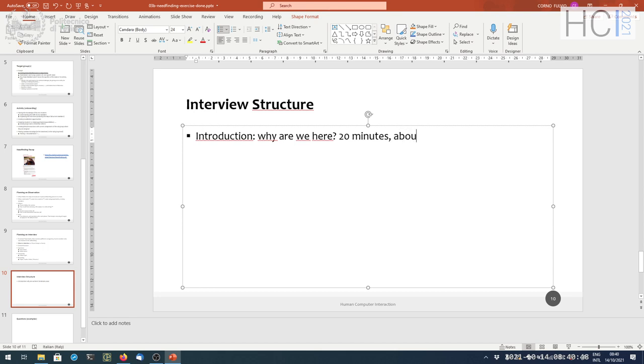It's about a feature, an idea, a project idea on something. We are not testing you. You are helping us. Explain the role: we are not interviewing them for marketing purposes, nor for statistical reasons. You are helping us, and probably most important, it's better to say that there are no wrong answers. So it's not a quiz. It's not a test. These are open questions, and every answer you give, by definition, is right because it's your opinion or your feeling.